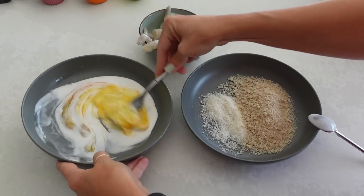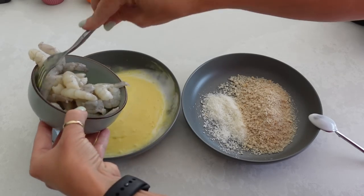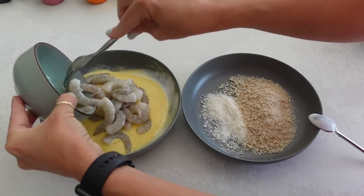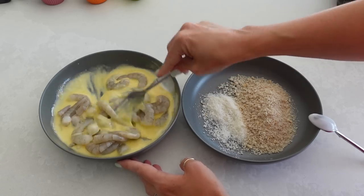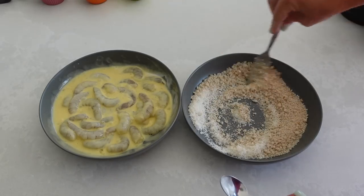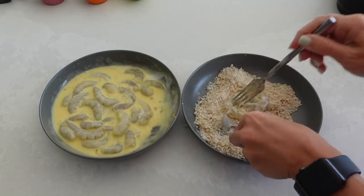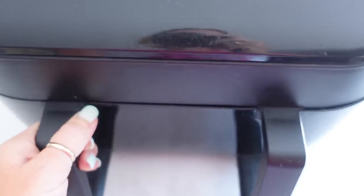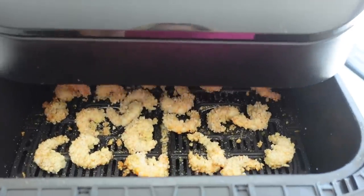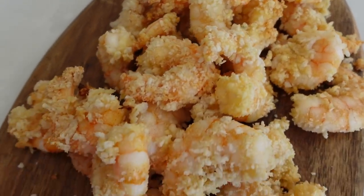So what I'm going to do is mix my egg and my coconut cream together and then I'll get my prawns, dip them into the coconut and egg mixture and then put them into the breadcrumb and desiccated coconut mixture and coat them really well before popping it all into the air fryer on 160 degrees centigrade just for 6 minutes. This will cook your prawns to perfection. It'll also toast the breadcrumbs a little bit so it has a nice little crunch to it when you bite into them. This is just a really nice different way to serve up your prawns.